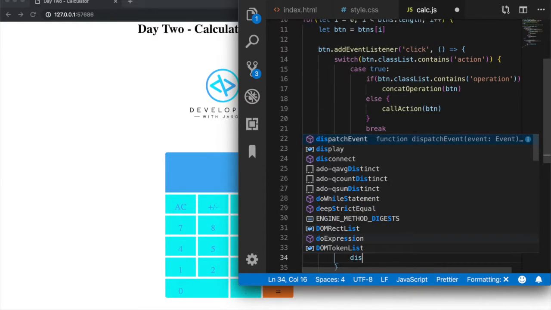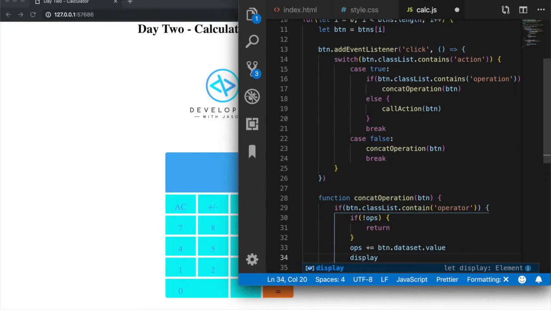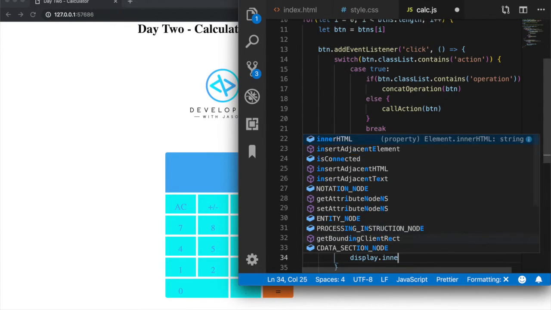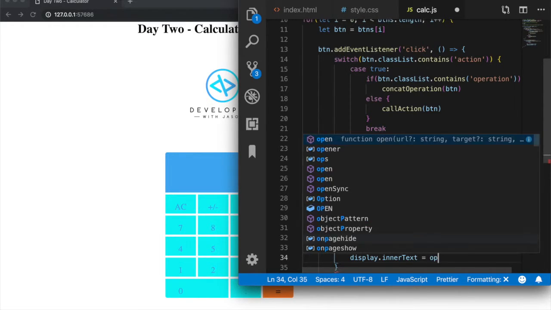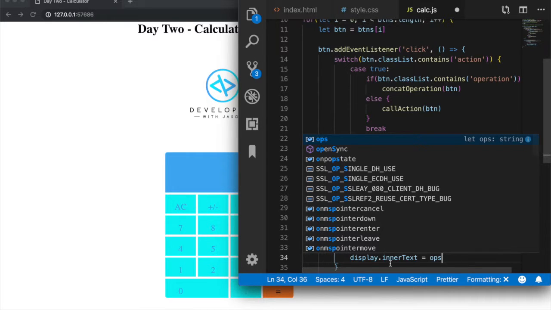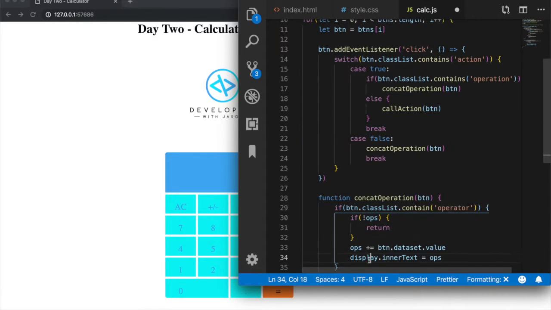So display dot innerText equals ops. Okay, you're probably saying, okay, what is dataset?